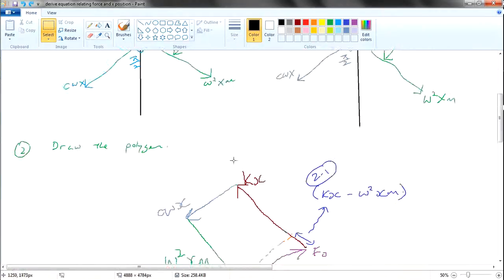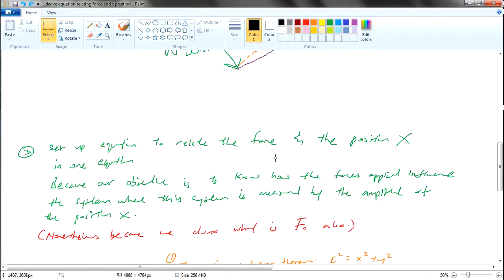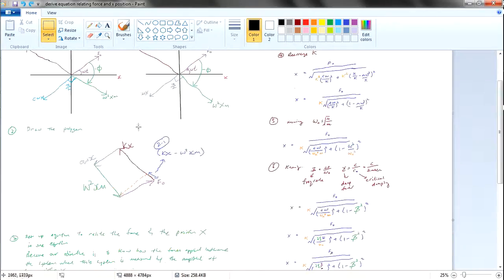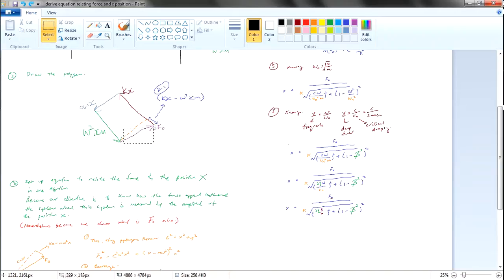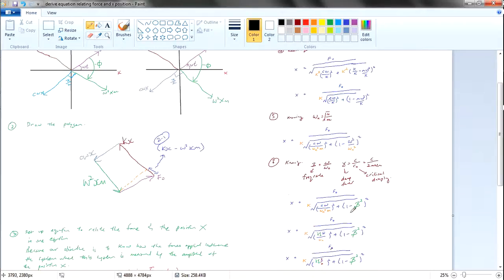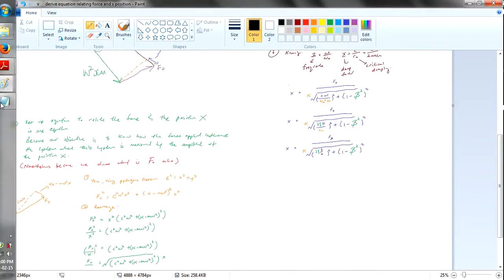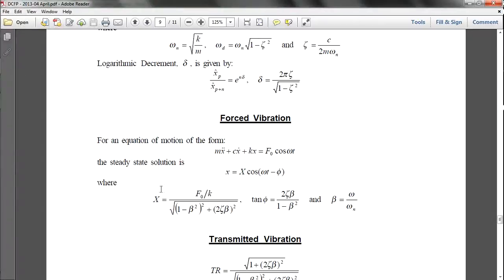And typically, the plot itself will look like this, where the kx is larger than the acceleration magnitude. I don't know why. And then we set out an equation using this relationship. We use Pythagoras theorem to solve for the magnitude of the force over here. We try to solve the magnitude for this, and therefore you use the Pythagoras theorem, and you do a lot of rearrangement and stuff. You get this equation, and this equation nonetheless may be provided. I think it's provided.